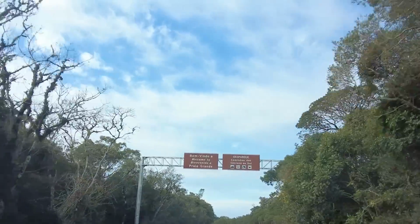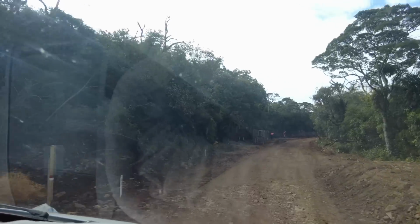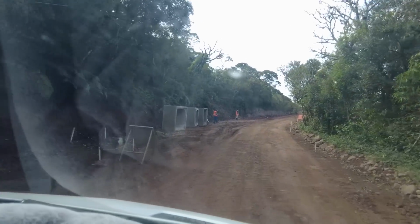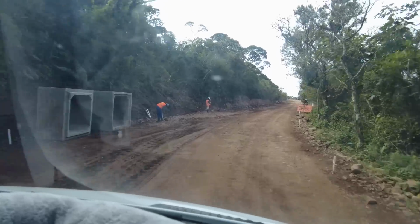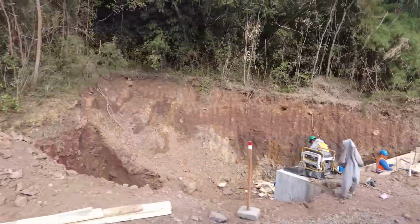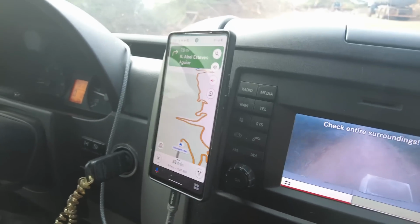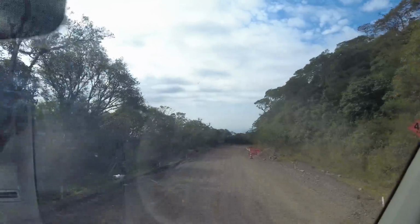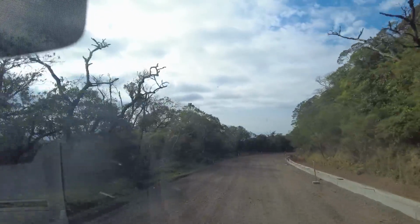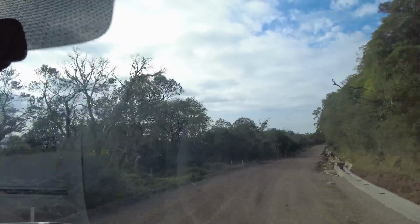We have just crossed over the state line. We have left Rio Grande do Sul, and we have entered Santa Catarina. And as soon as we did, there was some road work. So maybe the road's in a little bit better shape through here, because we are about to do a windy, curvy, switchbacky descent down 3,500 feet. We're headed out of these canyons and down towards the coast, and that means we are dropping in elevation. Y'all cross your fingers, this road's in good shape.